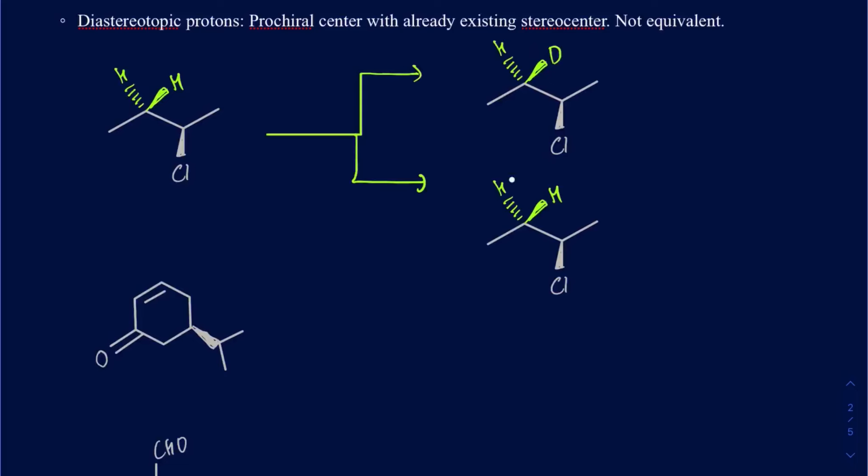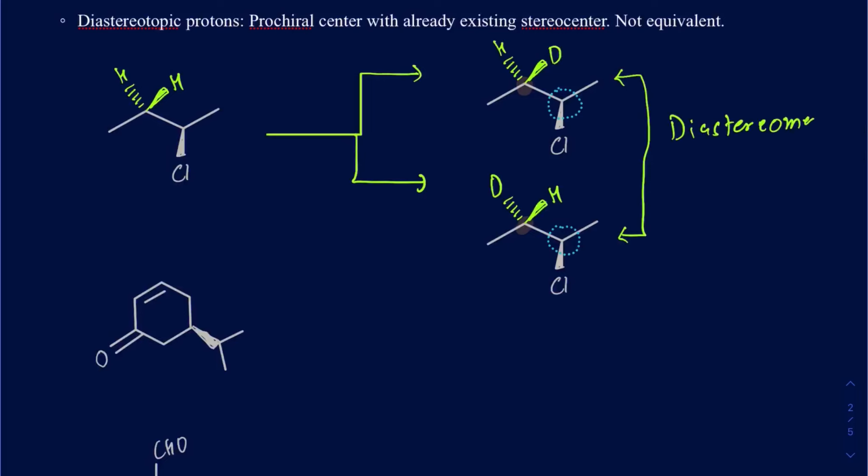And then I replace this particular one with deuterium as well. Now what happens? This particular chiral center all of a sudden is flipped. However, the other chiral center that we got in there, which is going to be this guy right there, that chiral center is still staying the same. So anytime you have two chiral centers and you're comparing the two structures with one another, and if they are not the mirror images of one another, then they are going to be the diastereomers.